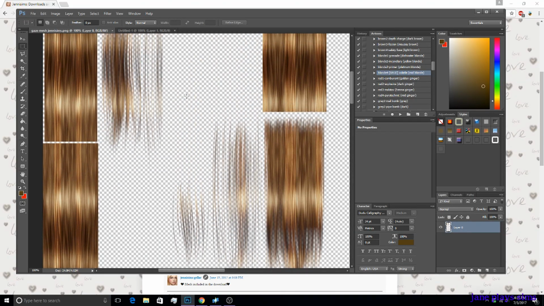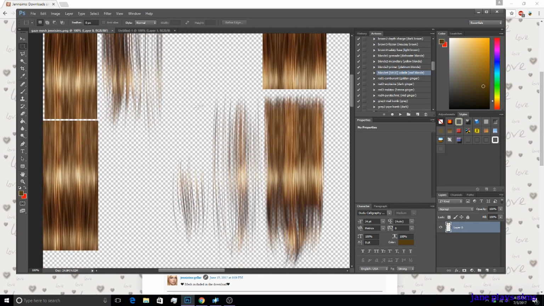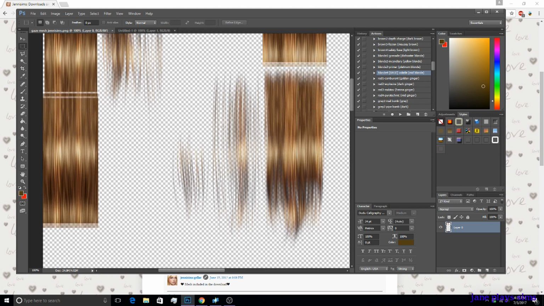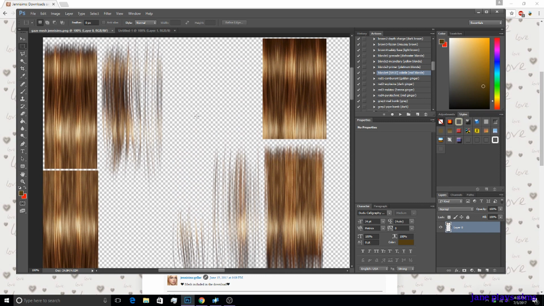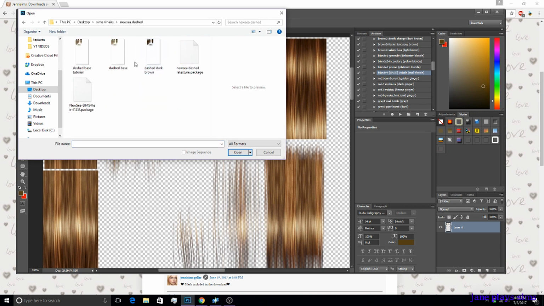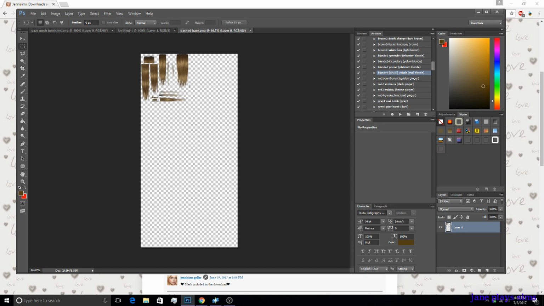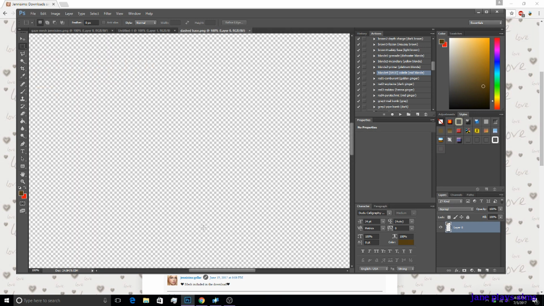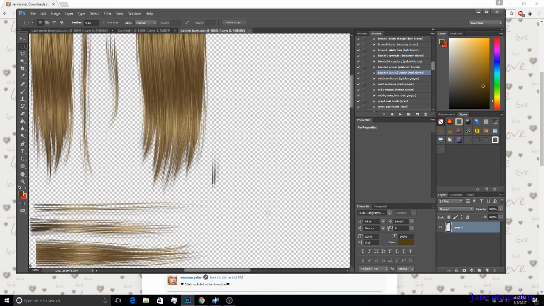Before I start, one thing to be wary of when retexturing is you can see how there's some wispier pieces of hair here. They're kind of small and hard to see. You want to make sure that you hit all of those. Just to use another hair as an example, I'm working on this one, and if you zoom in, there's a very small piece of hair that the first time I tried to retexture this hair I completely missed.